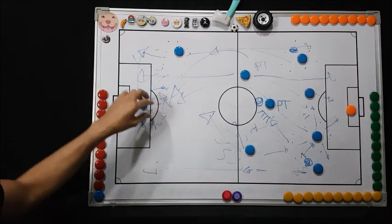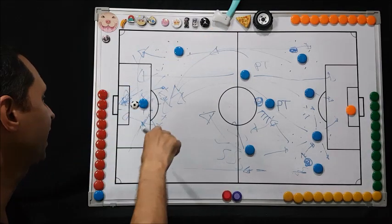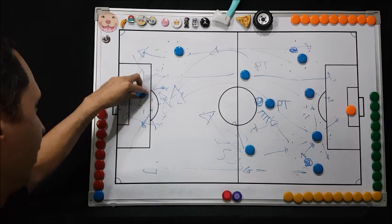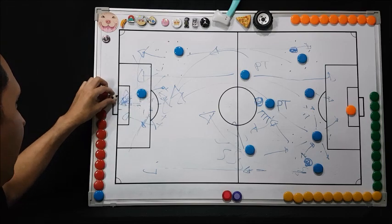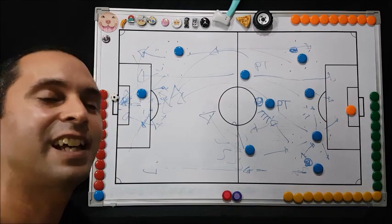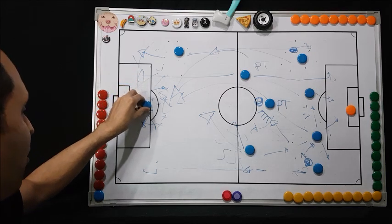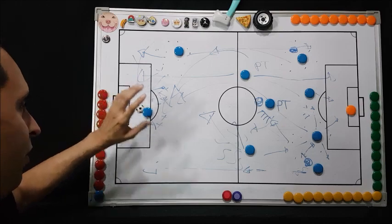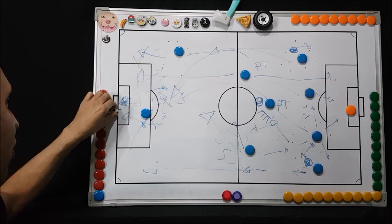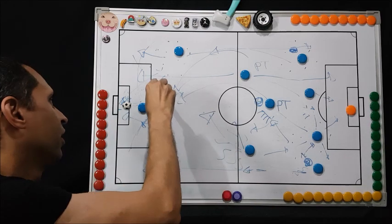Then we have here Immobile. Immobile is a player that sometimes takes a lot of time or a lot of movement, or some movements, just to get himself in a very good position so he can place the ball very far from the goalkeeper but still inside the net. Okay, sometimes he takes an extra time or an extra movement, okay, but something really short and quick to just try to make sure that he's going to score. Okay, but he also has a very good definition by first touch.